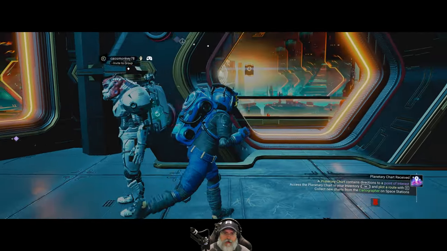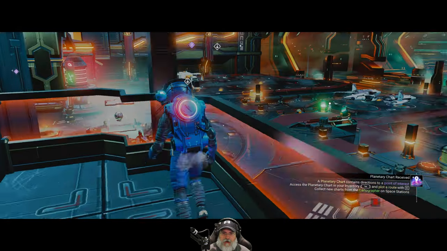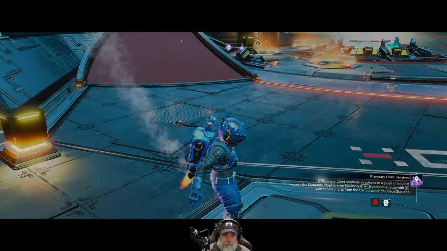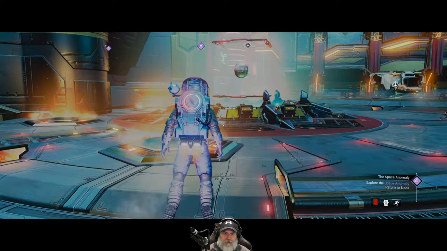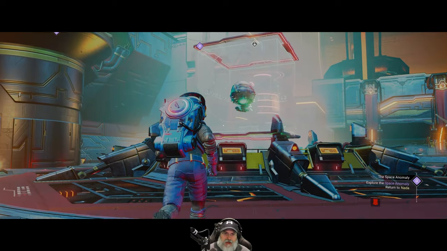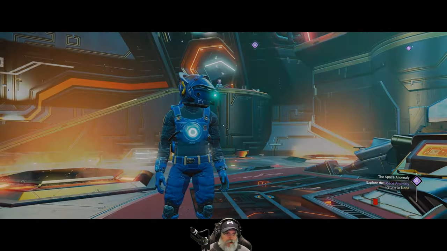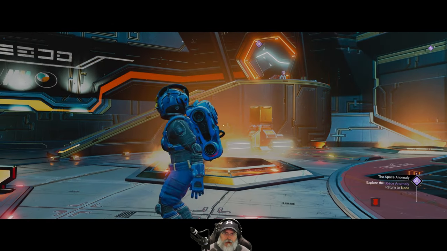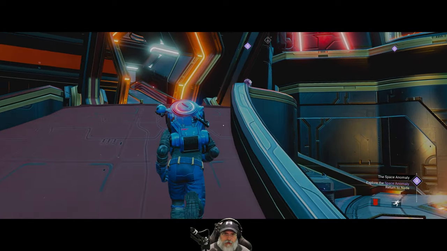Interesting, okay. And this just kind of comes out to a balcony here. I think there's some vendors or whatever down here that we can talk to. Now this thing allows you to go on missions with other players. I think that's an NPC we can talk to as well.